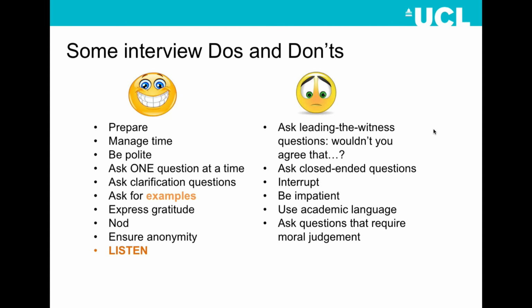And what you should avoid. It's important, don't introduce this kind of question like, wouldn't you agree that? Because you will be introducing bias. Don't ask close-ended question, yes no question. Obviously, don't interrupt or be impatient. Try to use a language that the person that you are interviewing can understand easily. And please don't ask questions that require any kind of moral judgment.